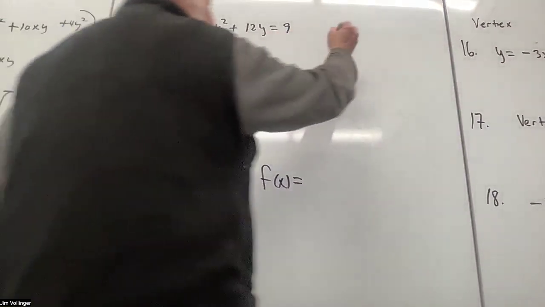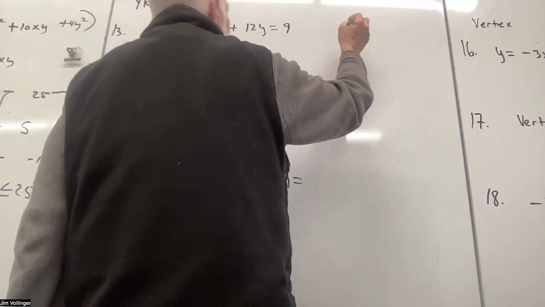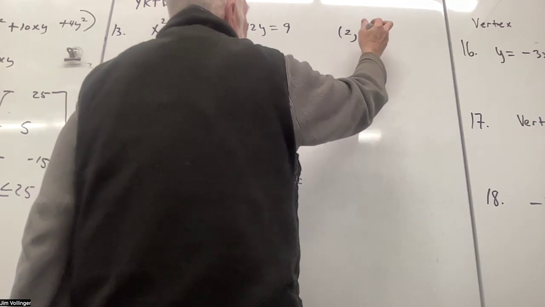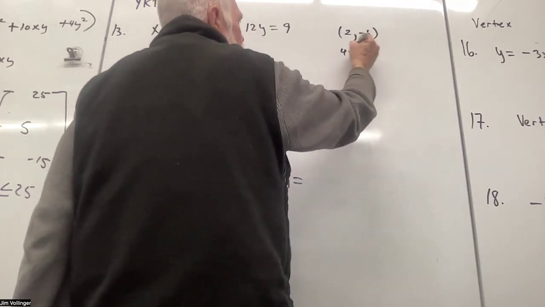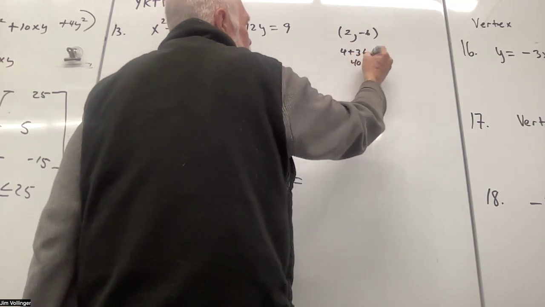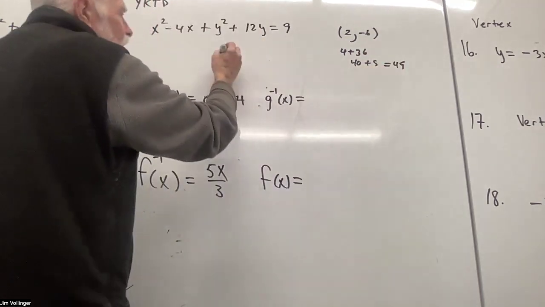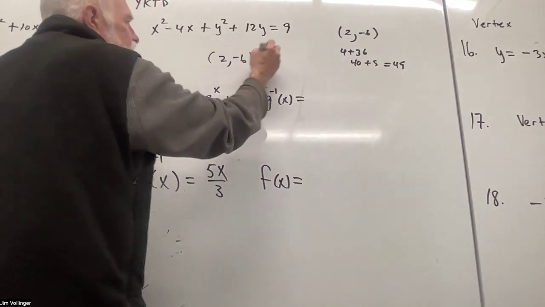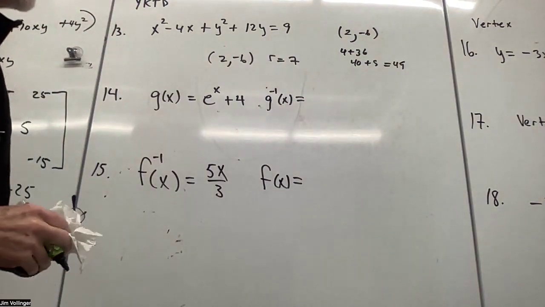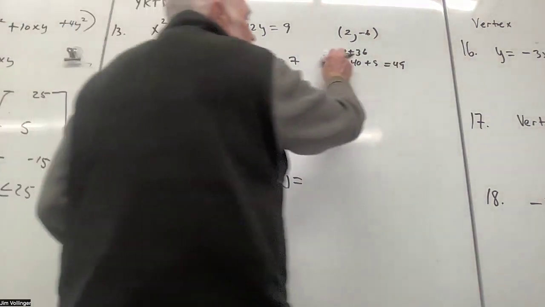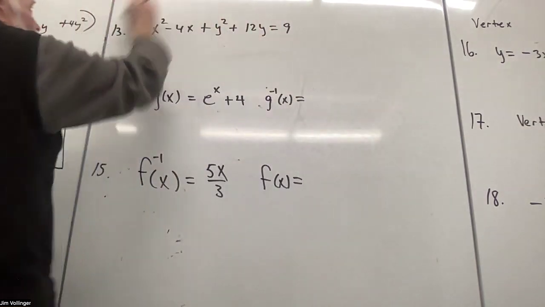All right, so can you see that this is going to have a center at 2, positive 6, negative 6. If I square these numbers, I get 4 plus 36, which is 40, plus 9 is 49. So therefore, just by looking at it, I can see the center is 2, negative 6, and the radius is 7. And I want you to be able to do it that quickly. And many of you can now. All right, so for those who are still practicing this, you know the drill.